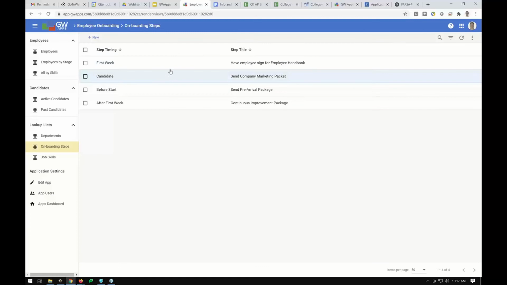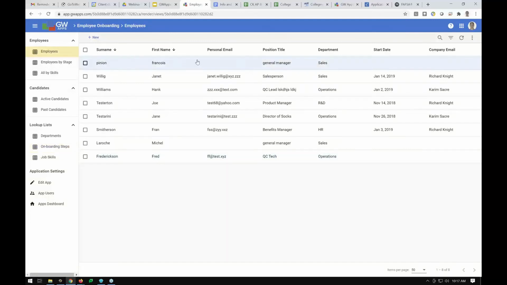You can define the particular onboarding steps that you want and when they should happen, whether they happen before the person even arrives, or first week, or later on. And then when somebody applies for a job, or you've sent in their resume, you can put in the key information in here, even attach their PDF of their resume to the record and list the skills that they've got.